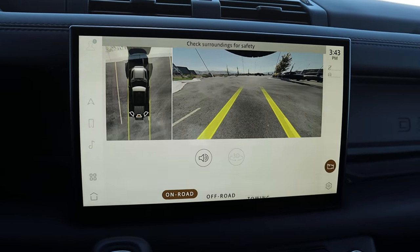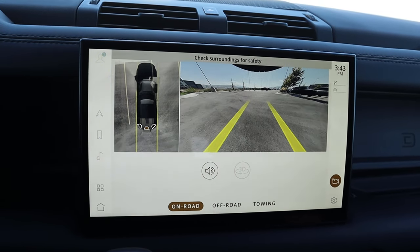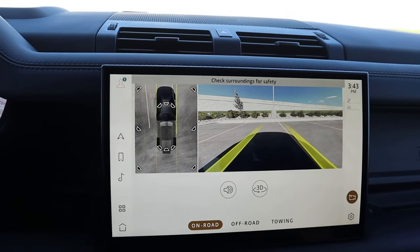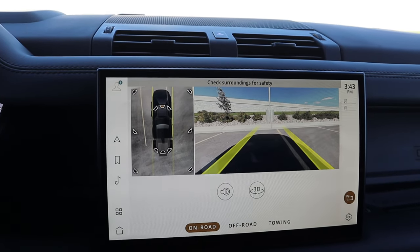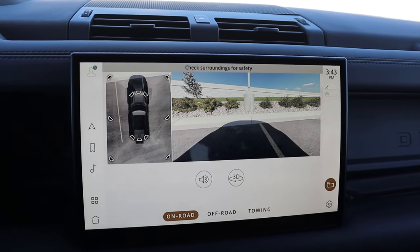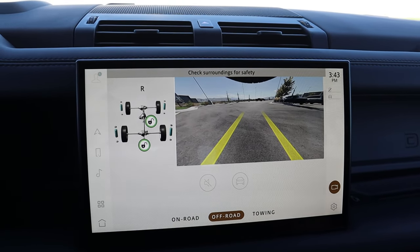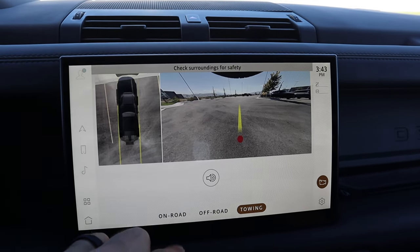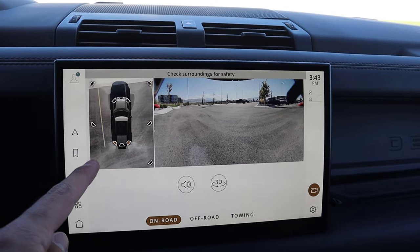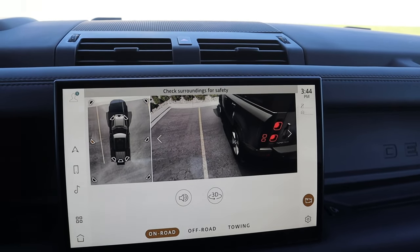Here's the infotainment screen. Popping into reverse, we have a backup camera with directional lines that turn with the steering wheel, and the mirrors tilt down. There's also the cool feature that shows underneath the vehicle via camera — definitely useful for off-road. We've got the rear locker, center locker, and tow mode, all automatic on the Defender. The system has multiple camera viewpoints and a full 360-degree camera system so you can see from virtually every angle, including a cool exterior overhead shot.